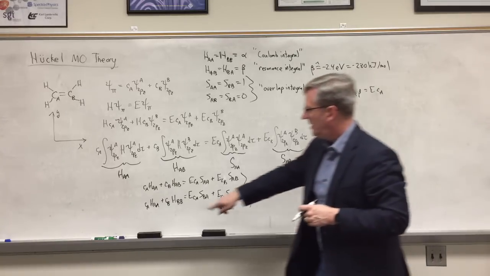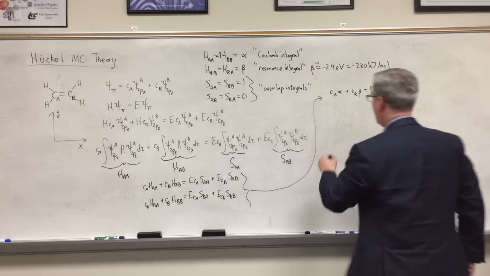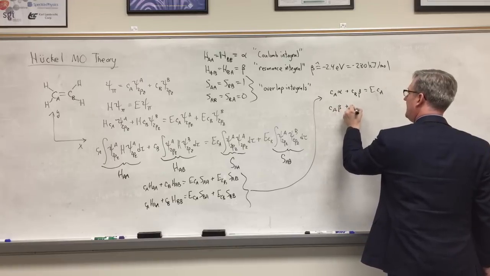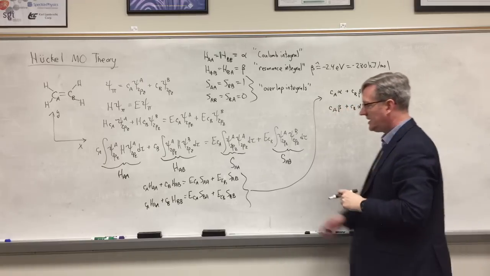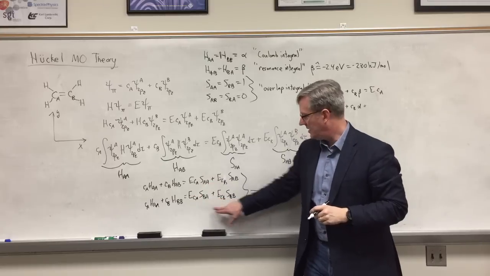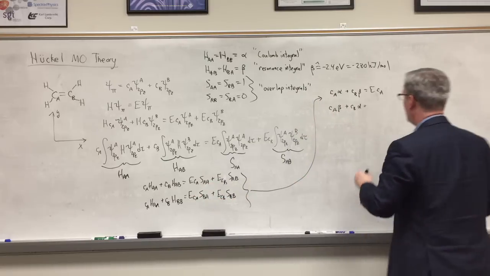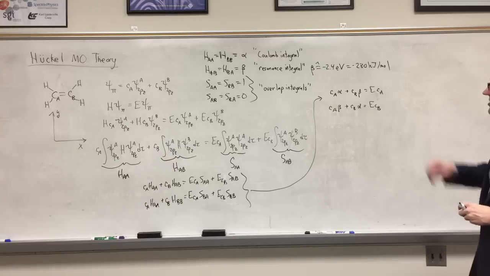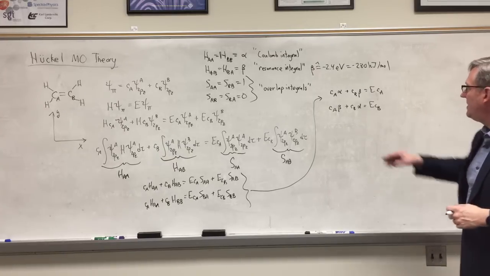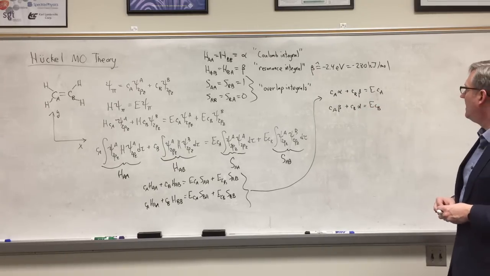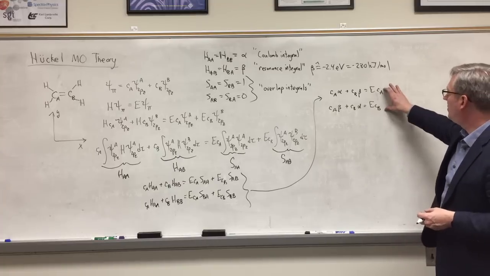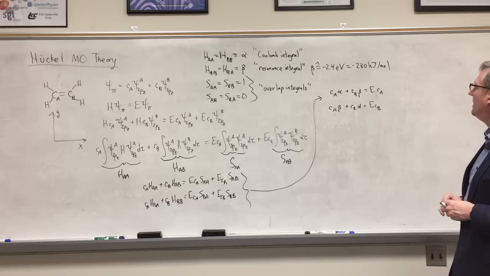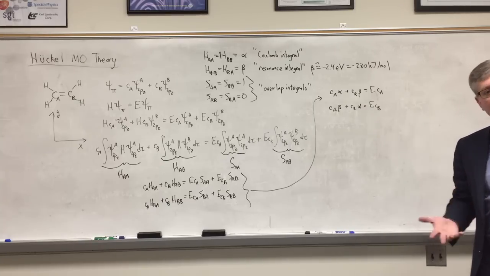The second equation now switches the alpha and beta. I get C sub A beta plus C sub B alpha equals, in this case, SBA is gone, and here SBB is 1, so that becomes E C sub B. Those equations look much more manageable. We're assuming that I know what alpha and beta are, and now I only have to figure out the two coefficients, CA and CB, and the energies. That's it. Okay. What I'm going to do next is I'm going to collect like terms.